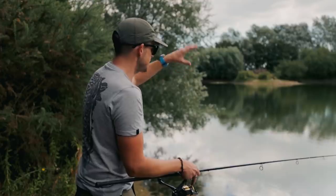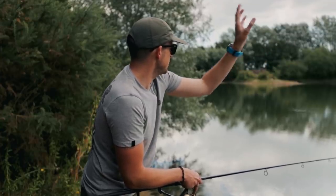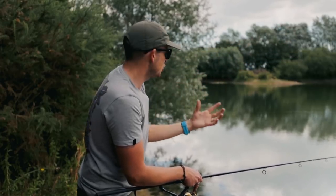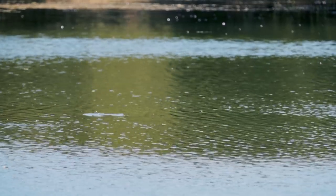There's a group of mixers and a group of fish all around my hook bait. But because of the way the wind's drifting, in a second I'll put another spomber bait out to the right, so the wind's bringing it. I don't want to bait up on top of them. Obviously, a spomb landing on their heads in this situation when they're so close to the surface could spook them all.